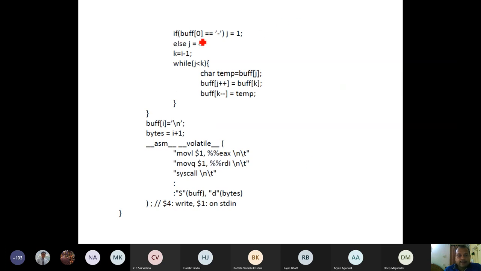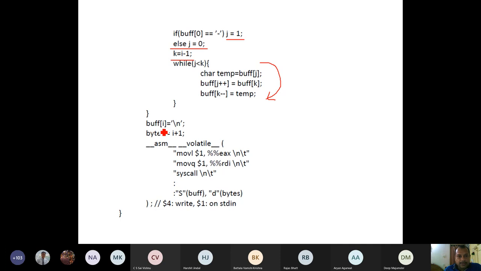Next, if buff[0] equals '-', j equals 1, else j equals 0, k = i - 1. Here I am actually changing the direction. So I stored 4, 3, 2, 1. Now I am making it reversed, 1, 2, 3, 4, in this while loop.